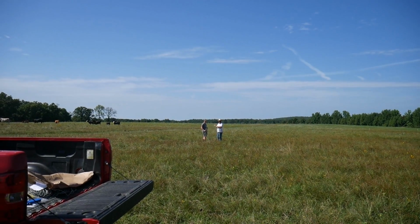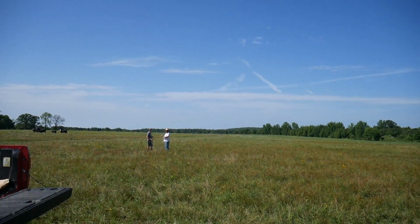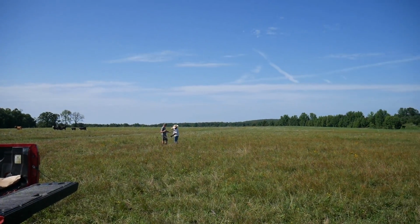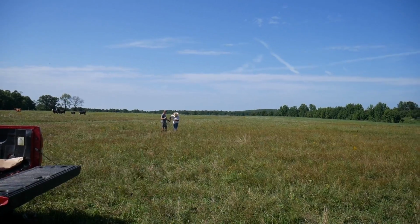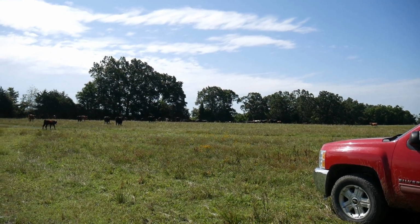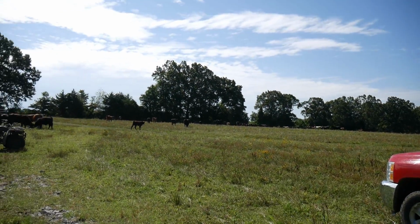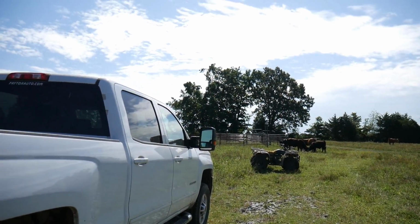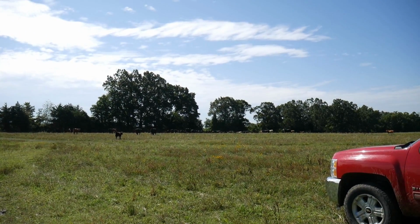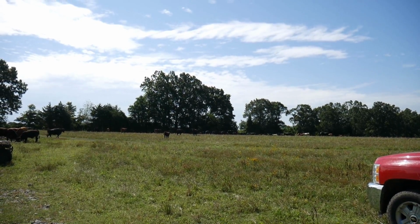So much better if we bought another reel. We got this one and the one in the bed of your truck. But all the reels are occupied right now. One thing that's working to our advantage is it's so stinking hot out here. They're going over to the shade, and then right up that wood line is where they need to go to get in the corral. So that's a good thing. Maybe they'll all go over there and calm down a little bit.